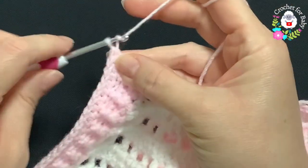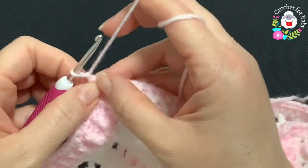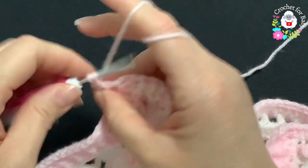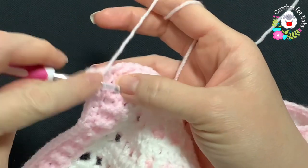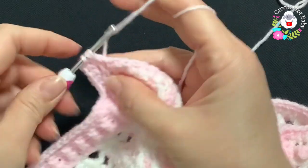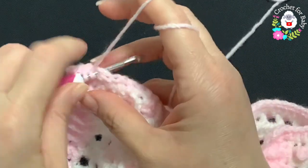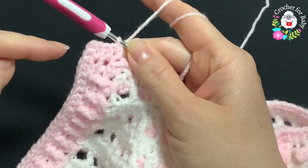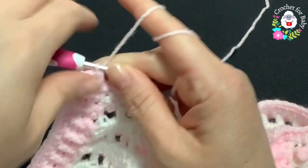To do this, we're going to chain one. Here's my last half double crochet, so into this half double crochet here, make one half double crochet. Into the next row, make one. Into the next row, make one. And into the last row here for the front panel, make one more. So here I have four half double crochets since we have four rows here.